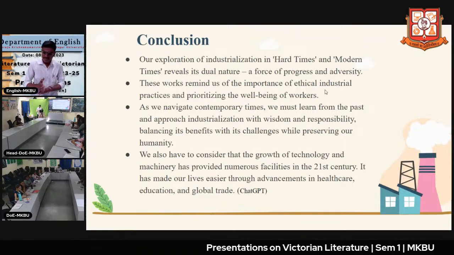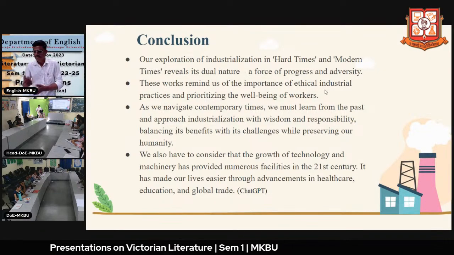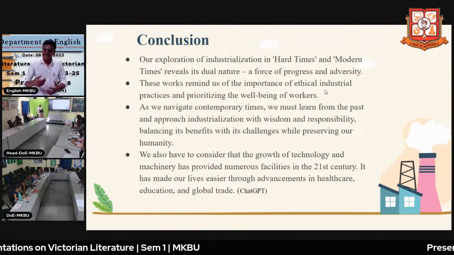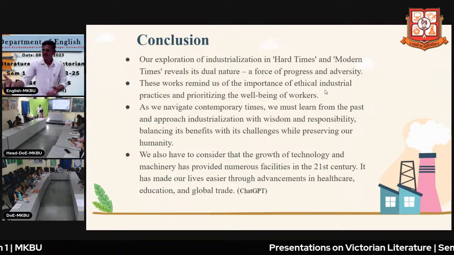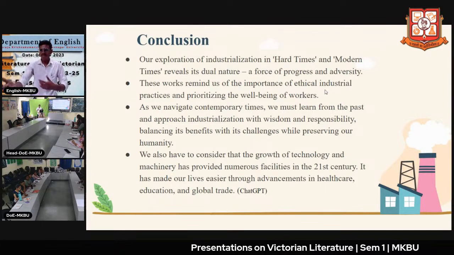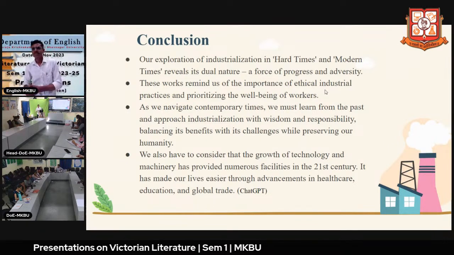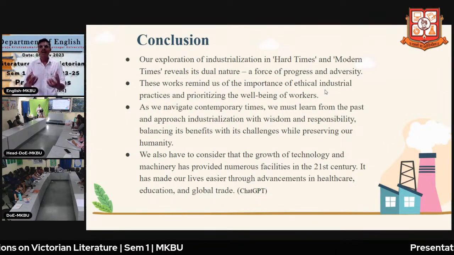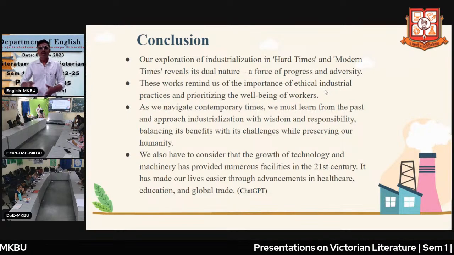We also have to consider that the growth of technology and machinery has also provided numerous facilities in the 21st century. It has made our lives easier through advancement in healthcare. We find medicines, education. We go through online education, as we are doing right now. And in global trade, it has also influenced different nations economically.